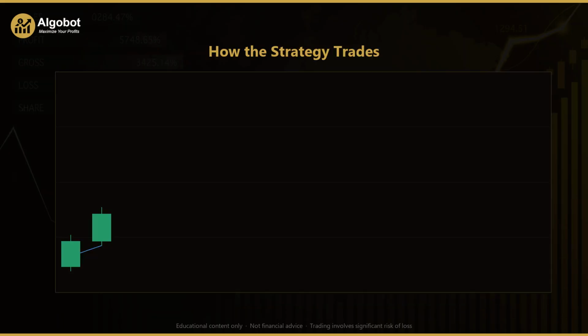Let's bring the whole idea to life on a chart. Across the price you can see a blue line. That's the slow-moving average the strategy uses as its trend filter. Watch how it climbs steadily on the left side of the screen. On the first 3 candles, price is stepping higher, each close above the last, and price sits comfortably above the rising average. That tells the strategy the prevailing trend is pointed upward, which is the only direction it will consider taking a long trade.